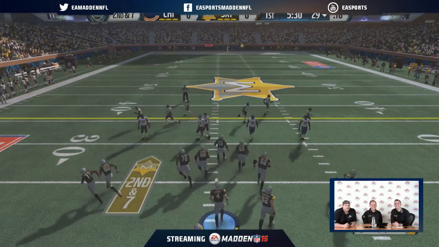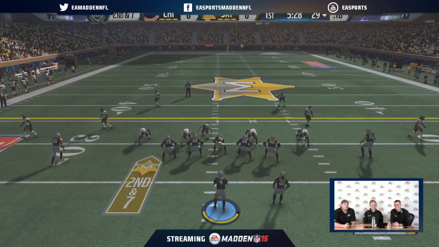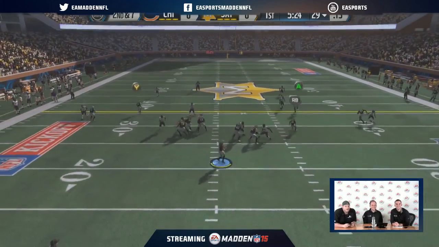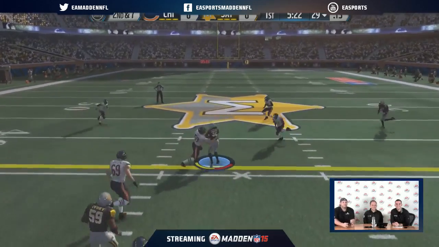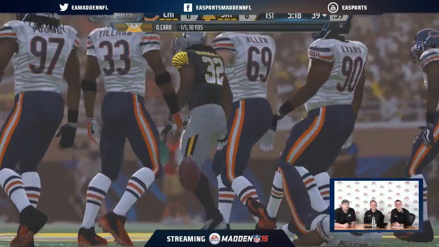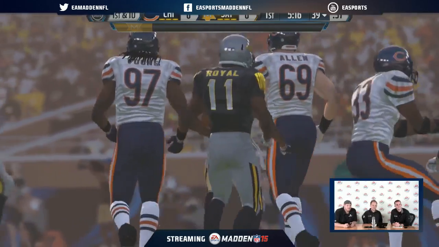All right, this angle route. These angle routes are usually money. Hopefully we could. You see that blitz angle route? First down, baby. Moving the sticks. And that's Rodgers. That's the new pickup. They're real happy. You just got to show them off a little bit. Derek Carr getting the start now.